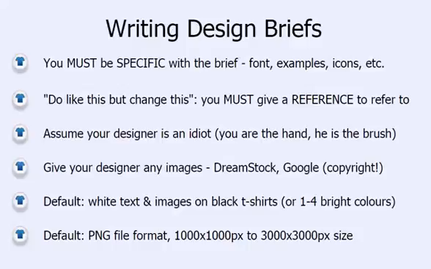We want to give them examples of other designs that look similar to the one that you want. We want to give them icons and images that we want them to use, unless it's really obvious stuff, like a tick box, or a cross, or a smiley face, or stuff that they should really be able to find anywhere. Ideally, we want to actually physically give them the images, and so give them absolutely everything. And I normally add a line as well which says something like, but you can also go and do your own thing if you want, or feel free to change any of this if you think it would look better.